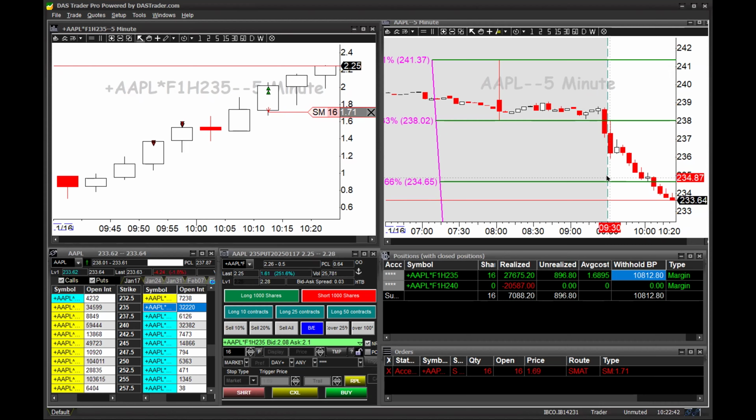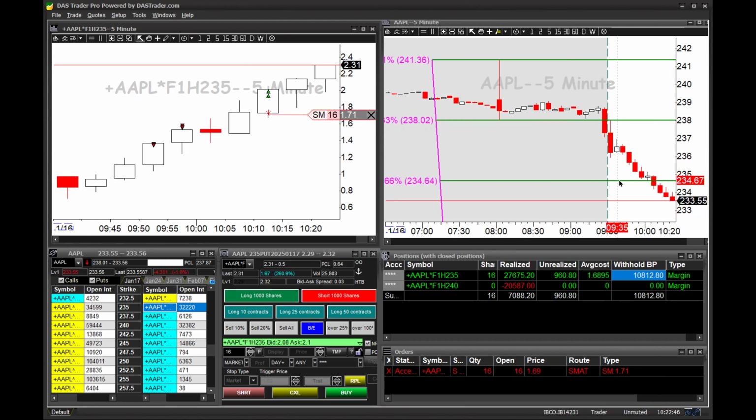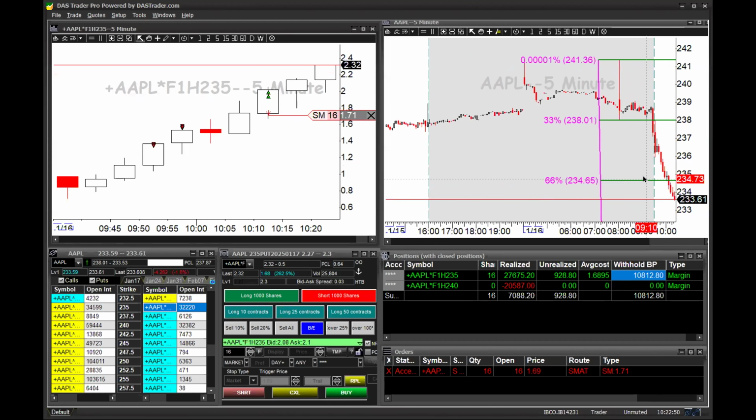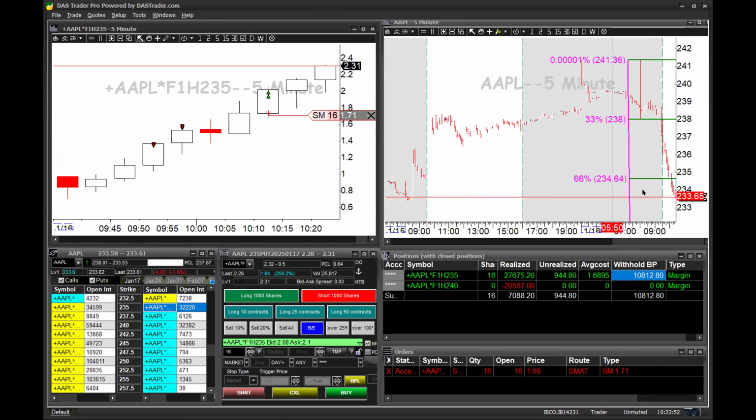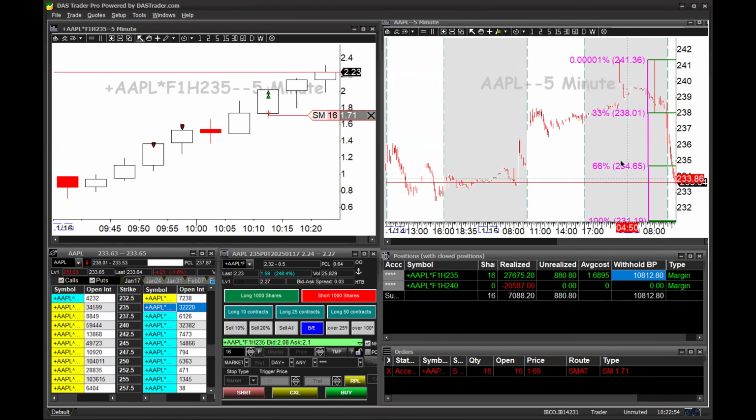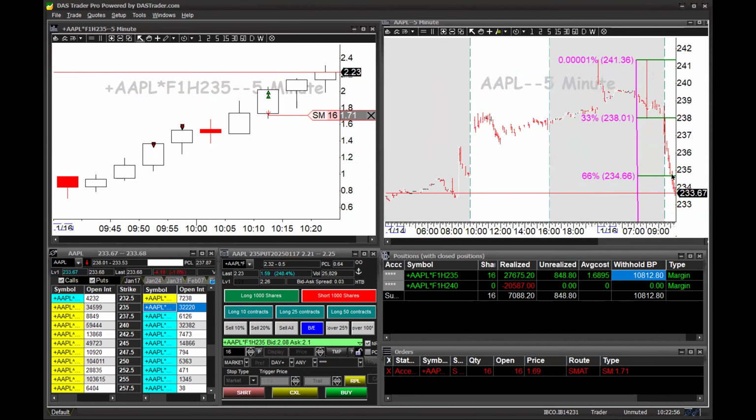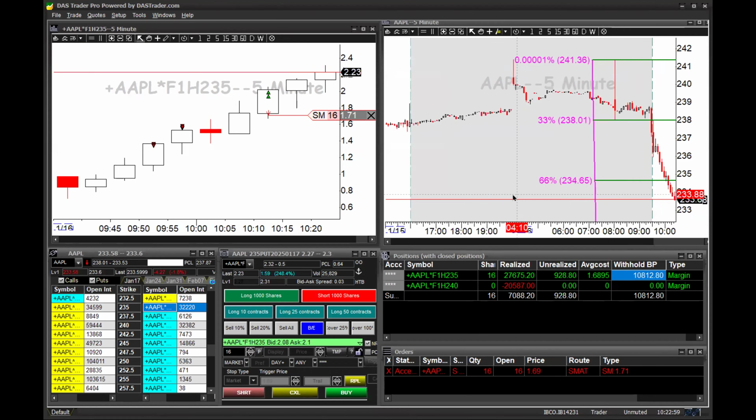So I'm just taking it one step back. I'm not partialing as it goes in my favor. I'm just taking off the majority at a major target. In this case, it was 235. And I'm holding the rest. I've even added in. Thankfully, it's going to, was it 231 or so down there? It's probably going to have a big pullback along the way. That would be expected. The idea is to survive it.